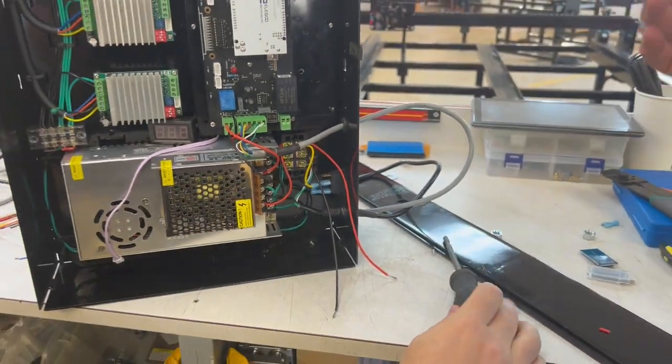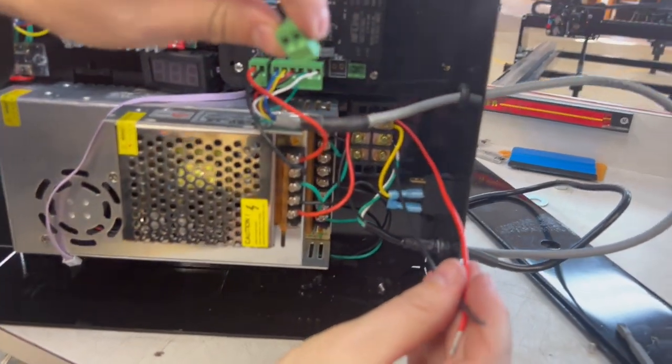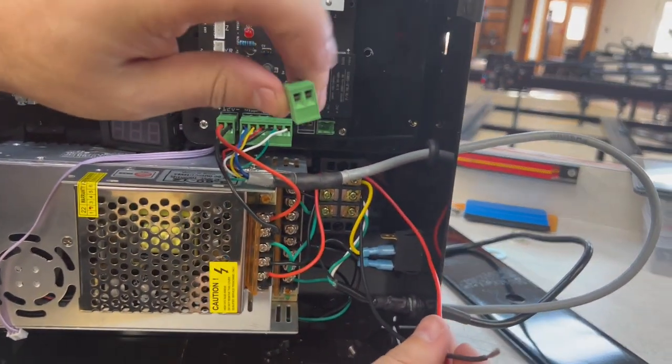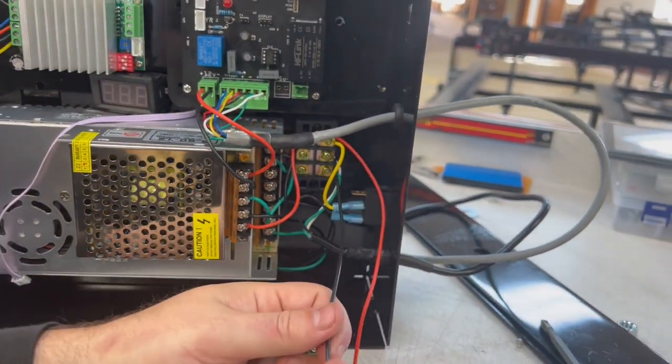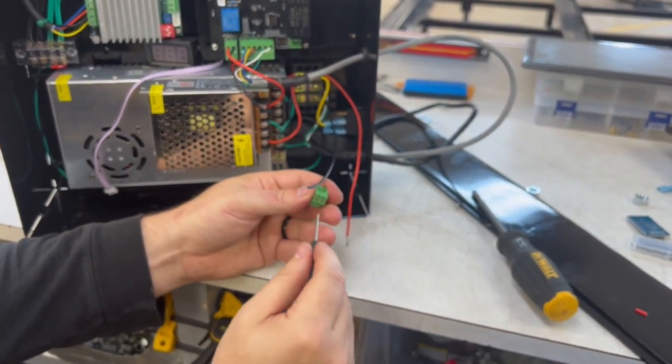Perfect. Now, these two wires are going to this plug right here, and polarity doesn't matter, so it doesn't matter which side is which color. Let's twist these up again. I'll do it.